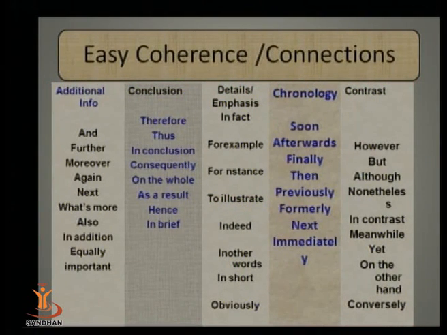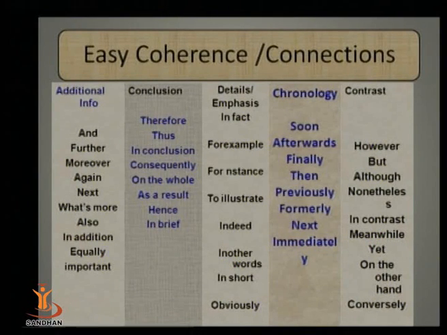Now you have a list of words which could be helpful to students, and they could make a note of this list of words. These words tell you how you can use different transitions to join or to transit from one idea to another. For example, if you want to present additional information in a report, you can use the words and, further, moreover, again, next, what's more, also, in addition, equally important.